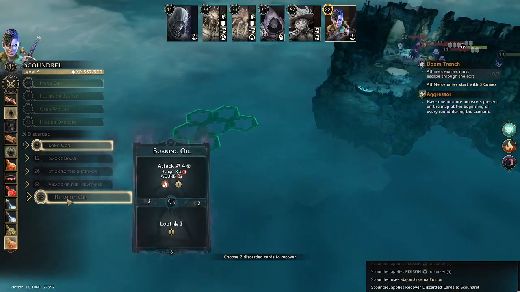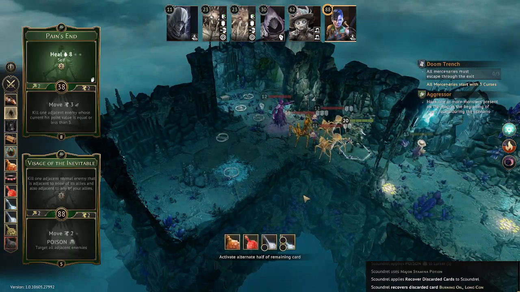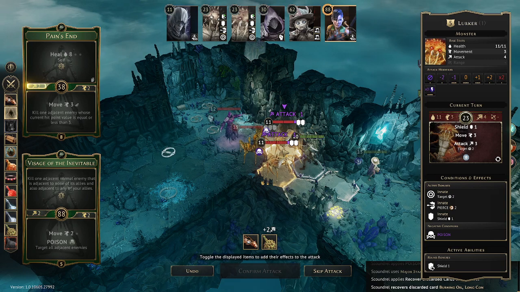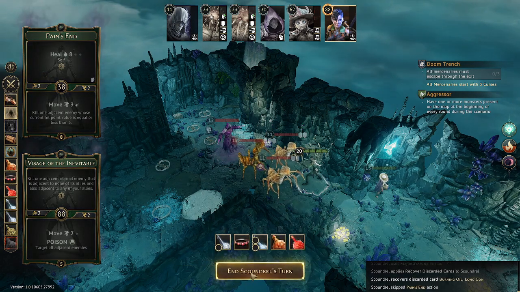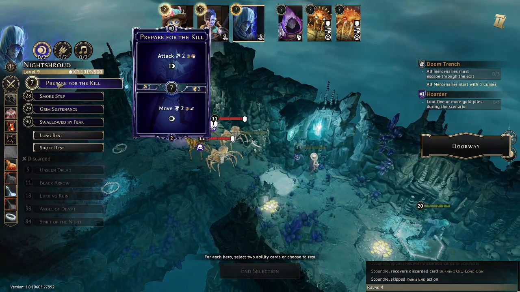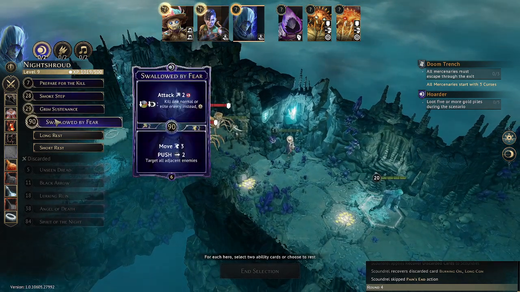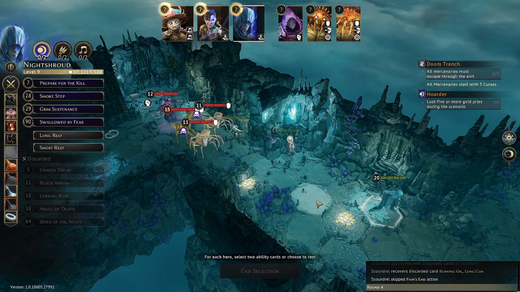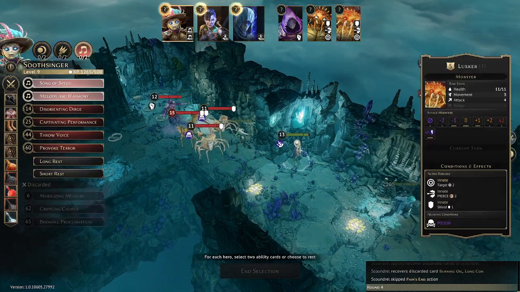What is the best? Okay, there's only one more room left, so I guess burning oil is actually good. Oh, I can still attack, but do I want to? Nah, they have shields, so I'm just going to skip attack. Yep, there we go. Now, I do have both elements present, which means I can do this. Let's see. Oh no. I can only reach this one. 1, 2, 3. Unless she can kill this one, which I doubt.